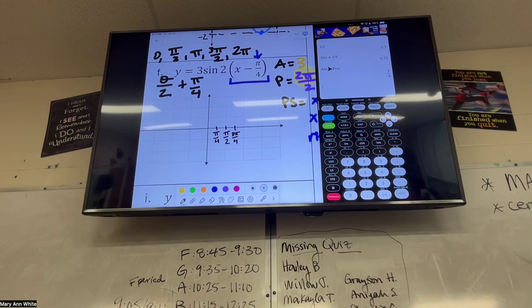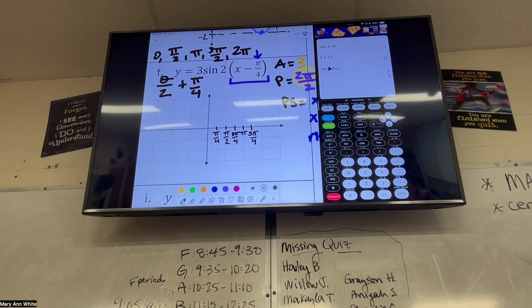The next one, 3 pi over 2 divided by 2 plus pi over 4. Sounds crazy, but we'll just do 3 divided by 2 divided by 2 again, plus 1/4. Then I don't even have to make that a fraction. It's already just 1, so I'm going to be at pi. And my last one is 2 pi divided by 2, which will just be 1 pi, 1 plus 1/4. That gives me 1.25, which is 5/4.